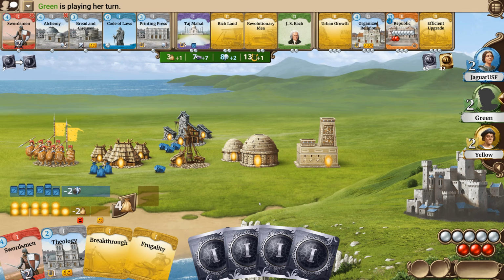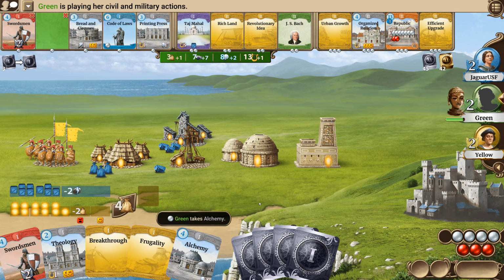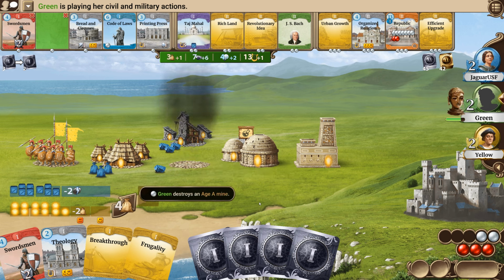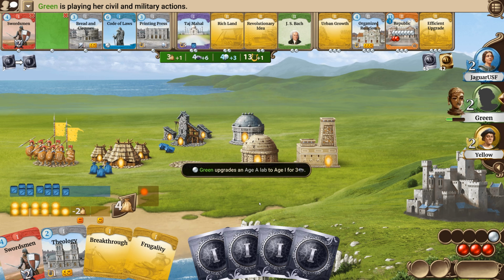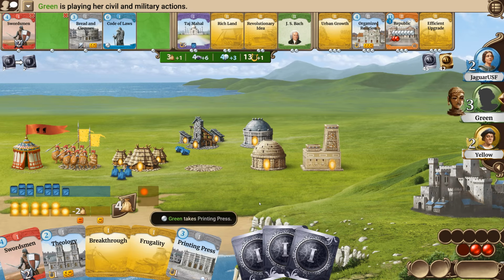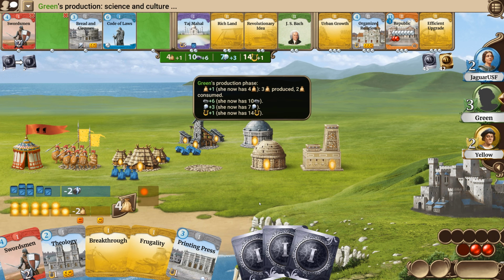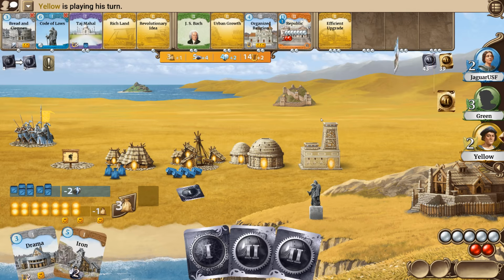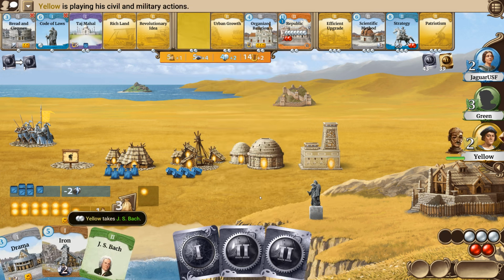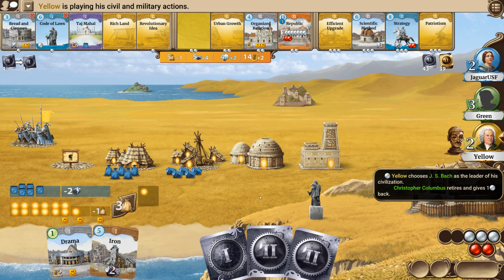Oh, yay. How am I the weakest? Everybody has 2. Alright. Organized religion's a good one too if you need happiness. Which really you need happiness if you have... Ooh, I might do Republic. And there's scientific method. That's actually one that I really need too.